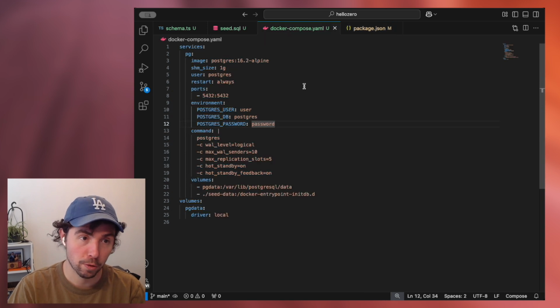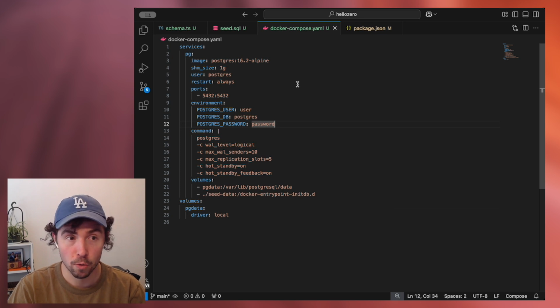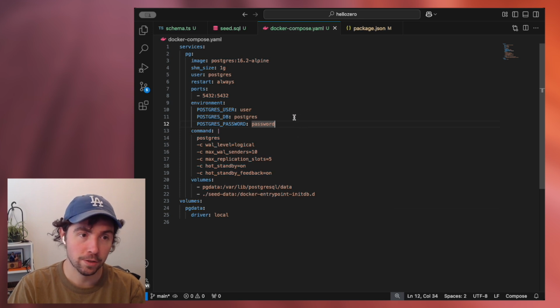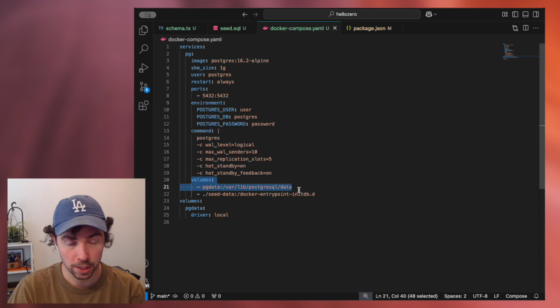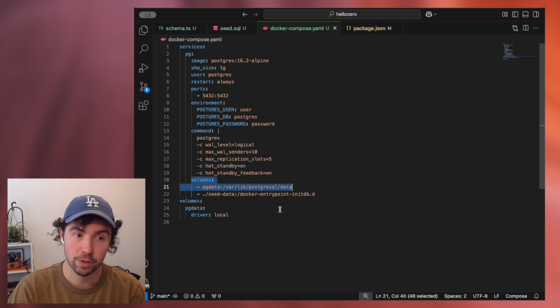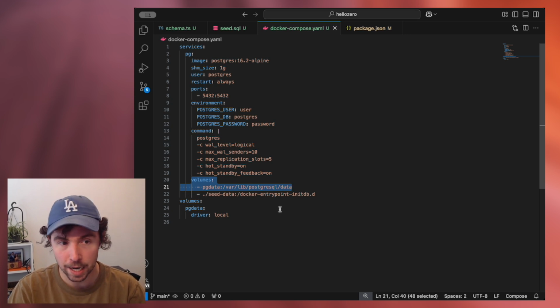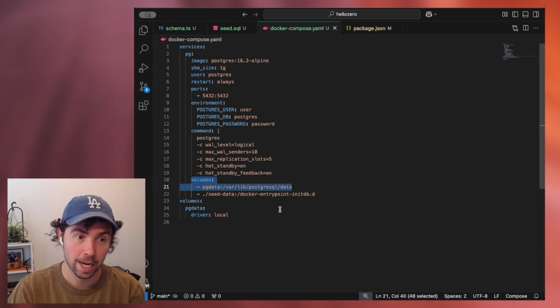So over here we have our Docker compose file. This is based on one of the ones in the Hello Zero quick start guide. I just stripped out a few things. But the main thing we'll have to keep in mind is environment variables we need to set for username and password, the port, as well as down here is the seed data, which we'll come to next. And then also a volume that we'll need to delete when we're cleaning up. This just allows it to persist. So if we shut down the Docker container, any data that we added or updated will stay and won't be deleted until we tell it to.